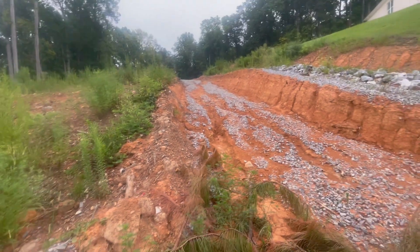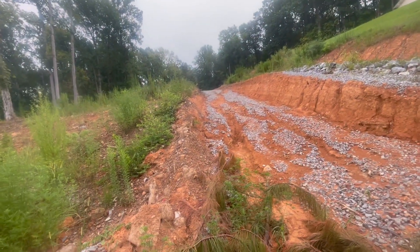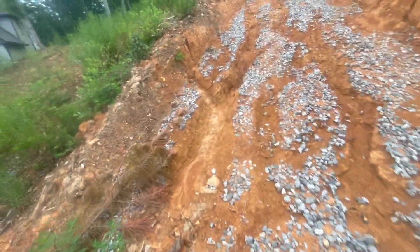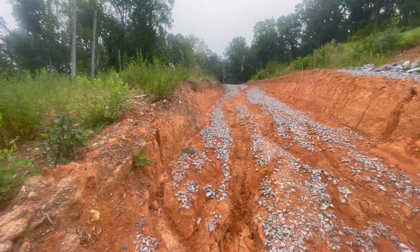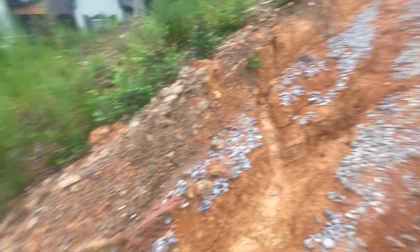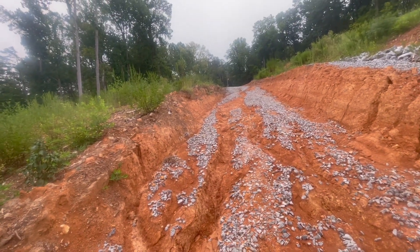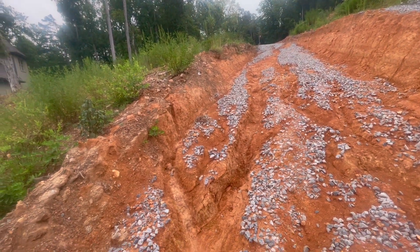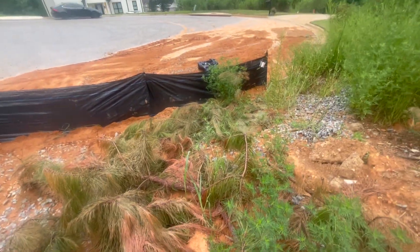He came here wanting to create access for people to get in and do work on the lot, but look at what he did — look at all this. When you have disturbed soil, all the siltation is going to drain and it's going to move. Especially with how hard it rains nowadays, it's going to move. I've been trying to get a hold of this guy and he won't answer the phone. I could call ADEM on him and really get him jammed up, but I'm just going to charge him about a thousand dollars for me fixing this.